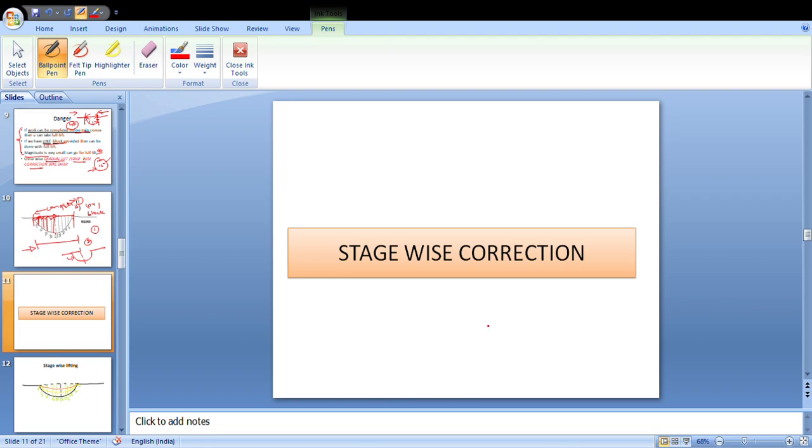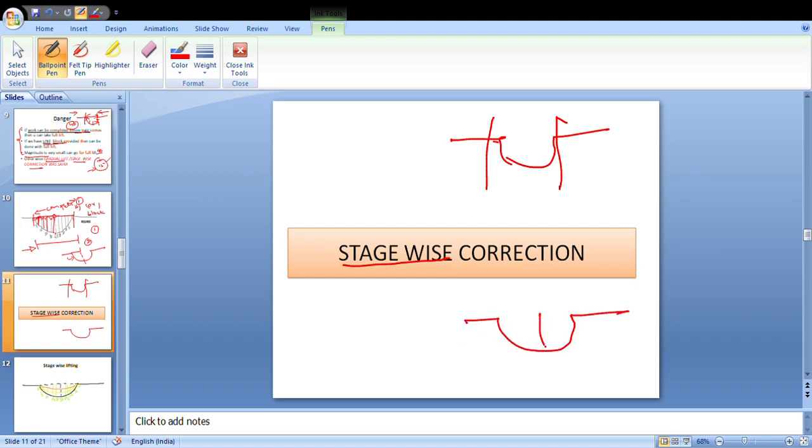In the first case, you can directly start lifting it and complete from this end to this end. But in stage wise correction, you will not correct the entire 40, but you will do as shown in the figure below.